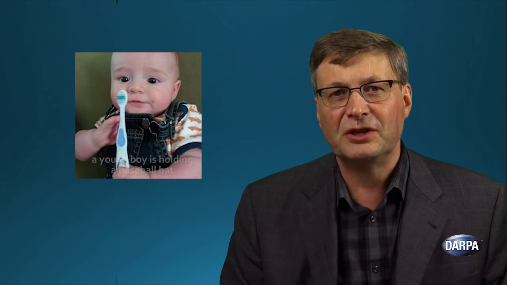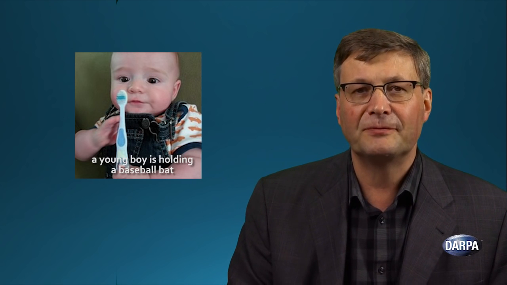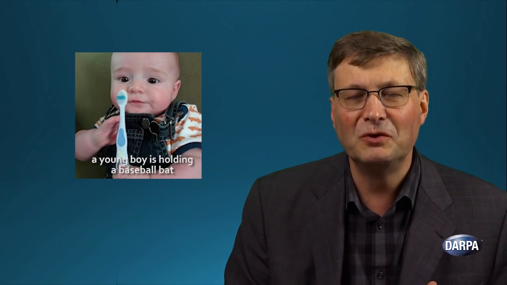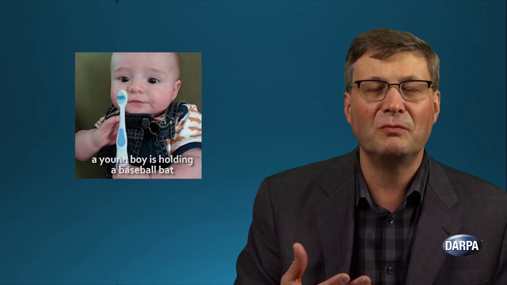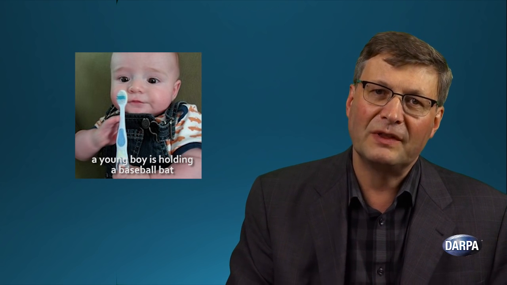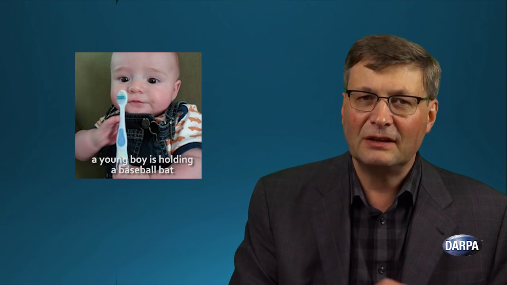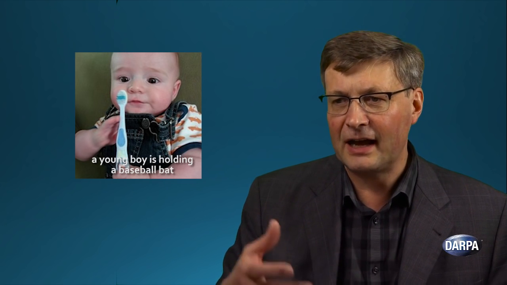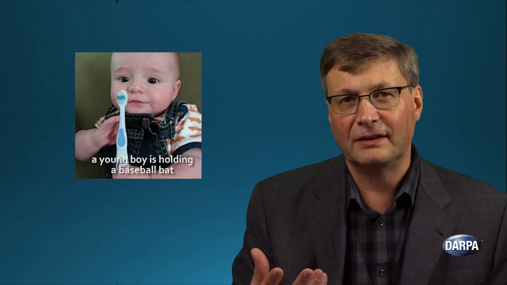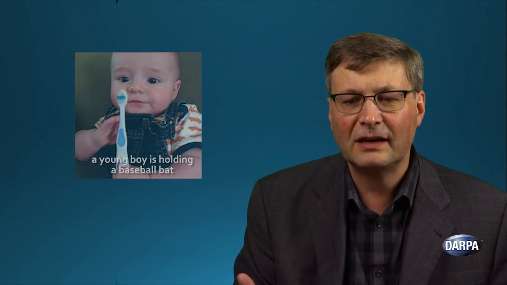But there are challenges with second wave. It's not a perfect technology. For example, if you look at this picture, here's a picture that has been classified and a caption has been generated for it: a young boy is holding a baseball bat. Now, it's amusing to see something like that because no human being would ever say that. So what we find with these second wave systems is that they do tremendously well again and again and again and then they have a bizarre example like this and you think, where did that come from? And so these systems turn out to be statistically impressive but individually unreliable.